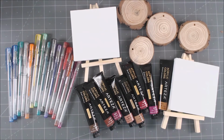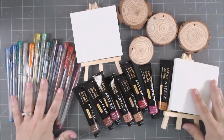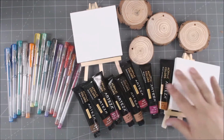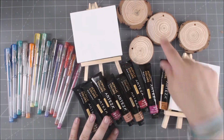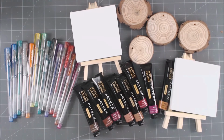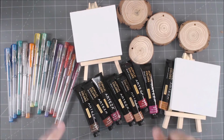So I can't wait to jump in and play with all these wonderful products. They are so super cute. I mean, just look at them all. They're so pretty. I think the pens are probably going to be the first one, just because they're going to be sitting on my desk, I'm going to grab them. But I have some wonderful ideas of things I'm going to use for my other items that I got. These metallics. Can't wait.